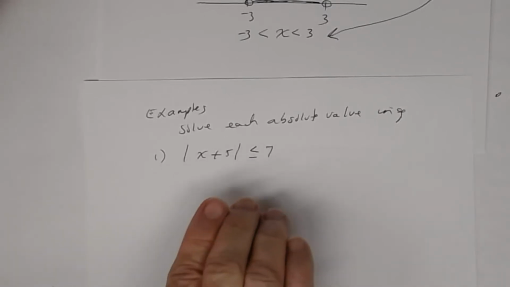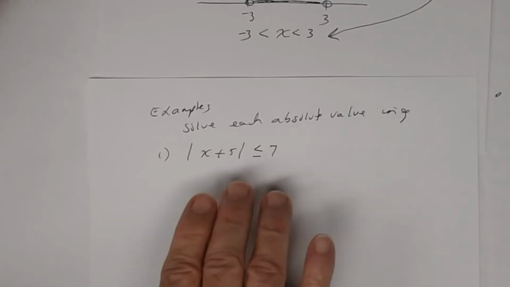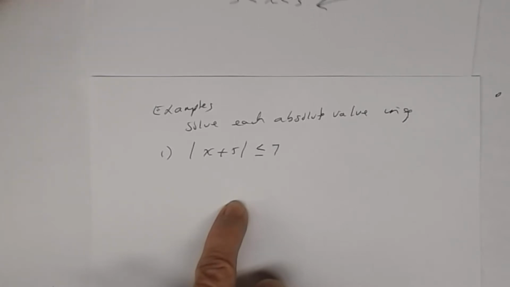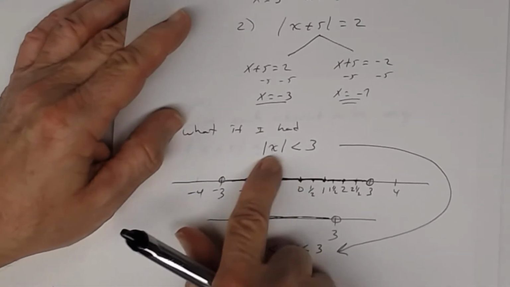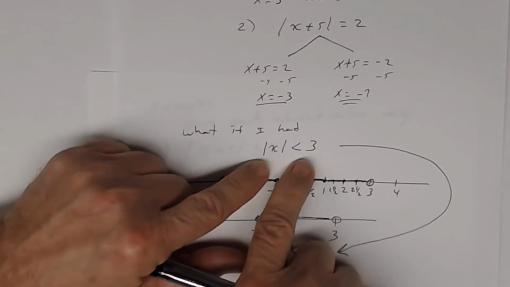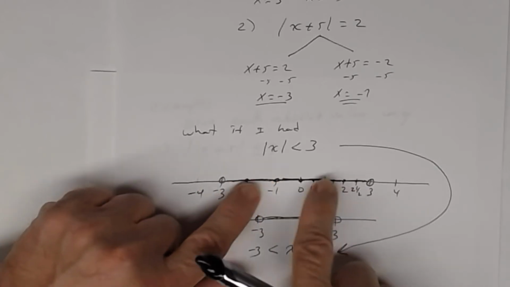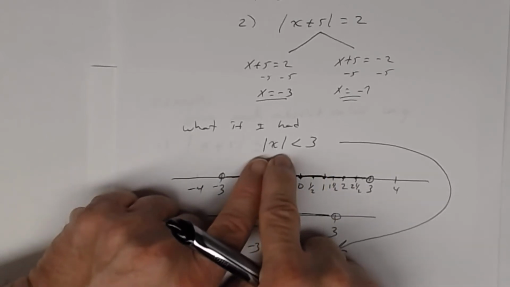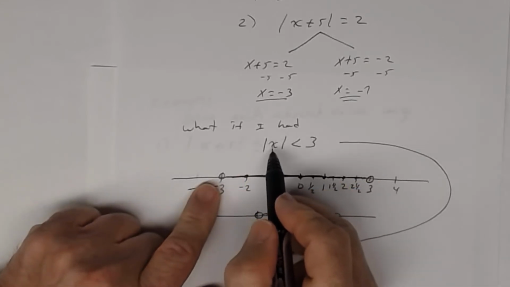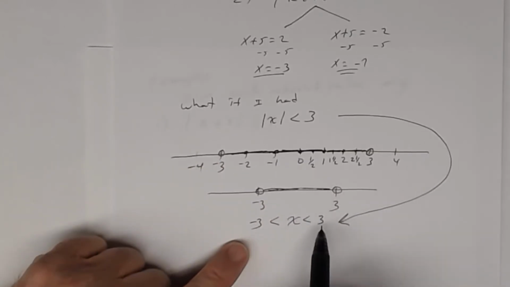Whenever you're trying to solve an absolute value inequality, and for some students it's not intuitively easy to understand this, what I would do is think of a simple example just like this. And in your mind, you're asking yourself, the absolute value of what numbers is less than 3? Well, it will be anything less than 3 and anything greater than negative 3. And so you know that x has to be between 3 and negative 3. So what's inside the absolute value bars has to be between negative 3 and 3, right?